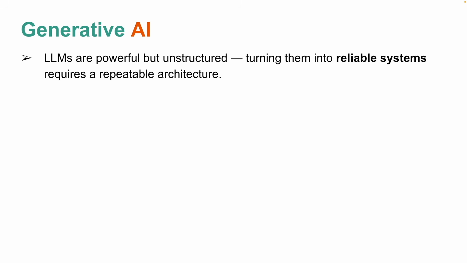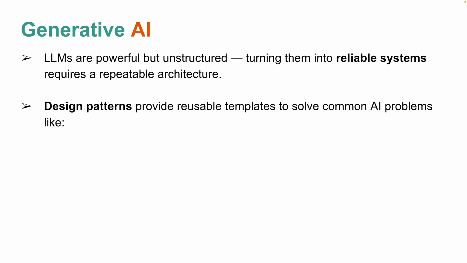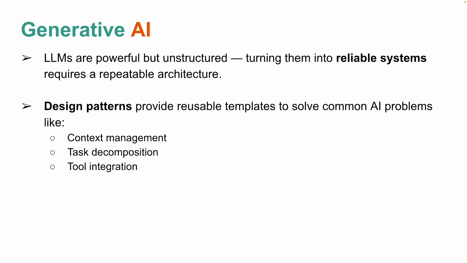LLMs repeatedly work on a particular data set, and they will work on that data set until you get your desired result. That repeatable architecture requires a design pattern. Design patterns provide a reusable template to solve common AI problems. What could those common AI problems be? Context management, task decomposition, tool integration, and decision making.